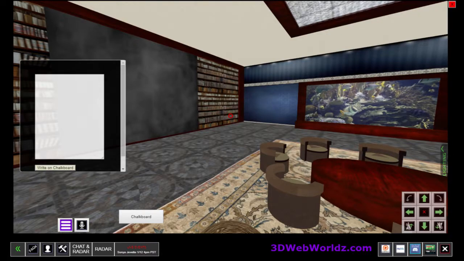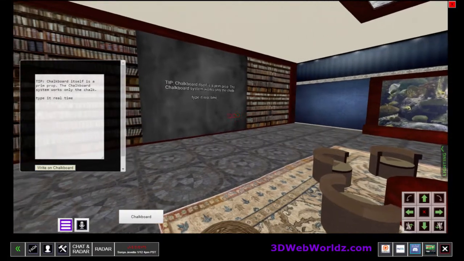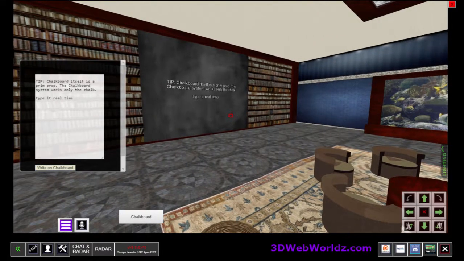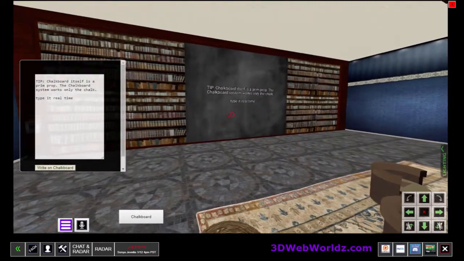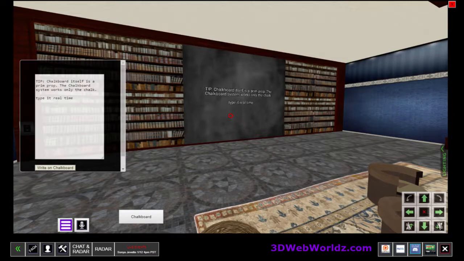Now for those of you that are organized, you might have a note card window open or a lesson plan open in another window, which is what I'm doing. I'm just copying and pasting the text, but you can also type it real time. As we type this on the chalkboard, the attendees here are also seeing all of the text that you type in real time. Occasionally, it takes a few seconds for some users to see it based on their network connection, so just be a little patient. But it is a real live time system.